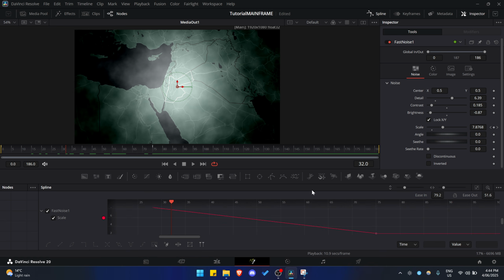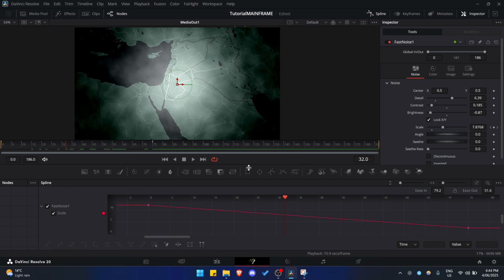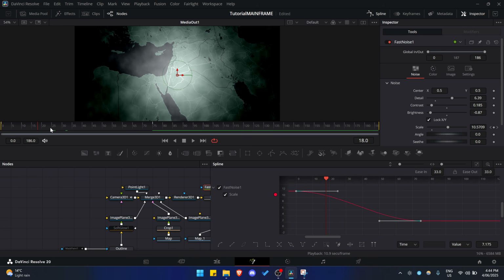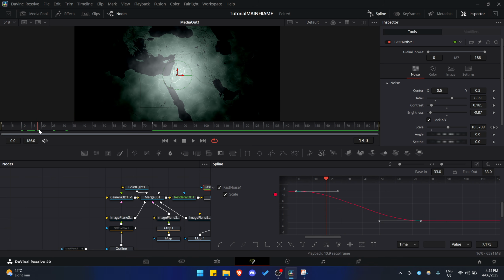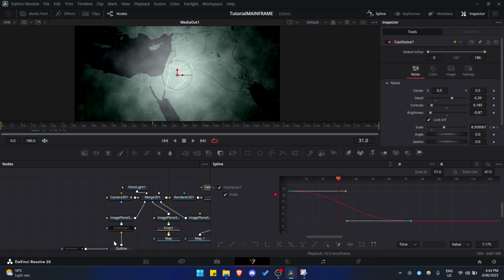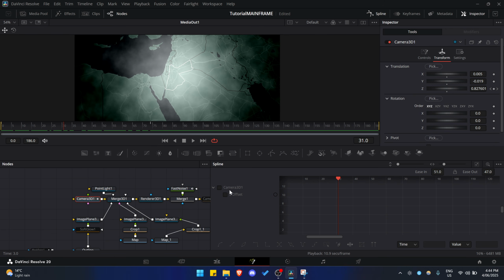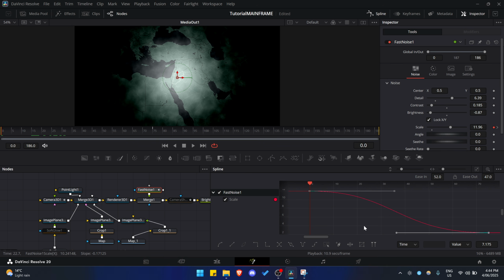Let's go into the spline tab, press Control F. Let's make this a little bit bigger. All right, Control F, Control A, press S, and let's just match this animation with the camera's animation. And then if we do that, let's check the camera's animation actually. Let's go into camera and turn this on. Control F, Control A. So we can see ease in is at 88 and ease out is at 42. So we just press Control A in the fast noise, make this 88, make this 42.